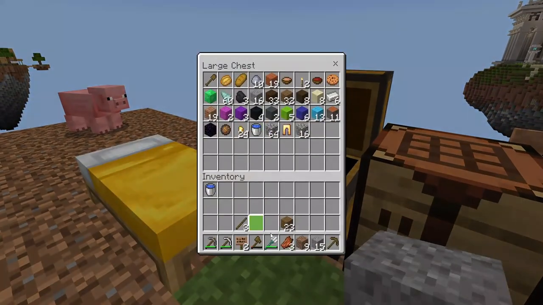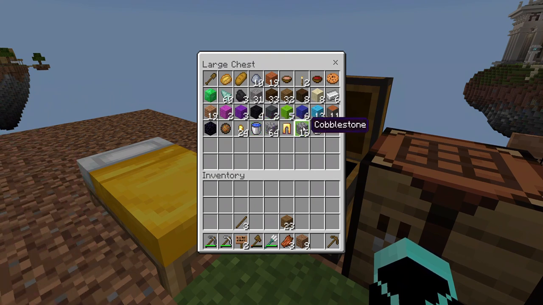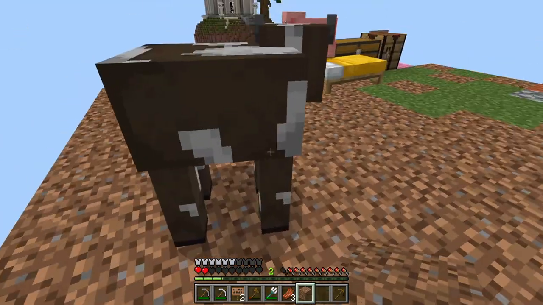Oh, I got another water bucket. That's nice. Okay. I have two of them. We can make an infinite water source as well later on, like later down the track. This area needs a bit more extending. Oh, I can just build like that. That's so easy.